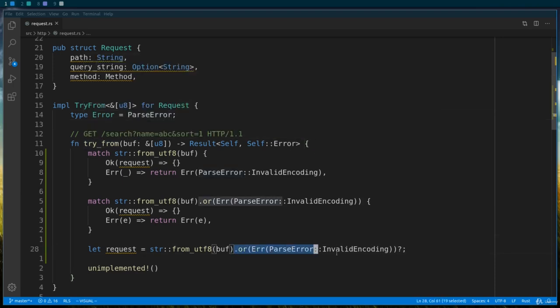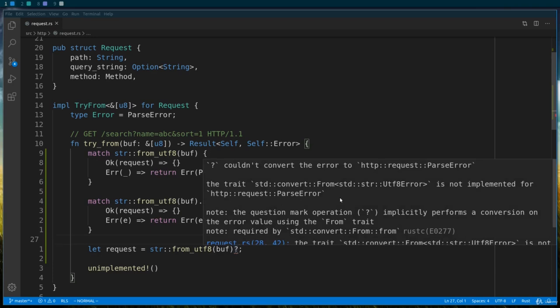But if we delete this conversion, now the question mark is called directly on the UTF-8 error. And what it will try to do is convert the UTF-8 error into a parse error. And it does that by looking for a From trait implementation for the ParseError from a Utf8Error. We can even see it in the error message here. It says that the trait From<Utf8Error> is not implemented for ParseError.